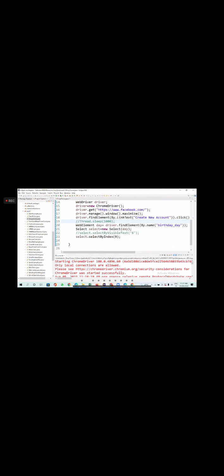What I mean to say, if you take this example for synchronization issue, I'm clicking on create new account. It takes some time. What should my script do? Script should wait. If it is not waiting, what will happen? It tries to select a value in the drop down, but the page itself is not loaded. How can it select? That time also you will get no such element exception.